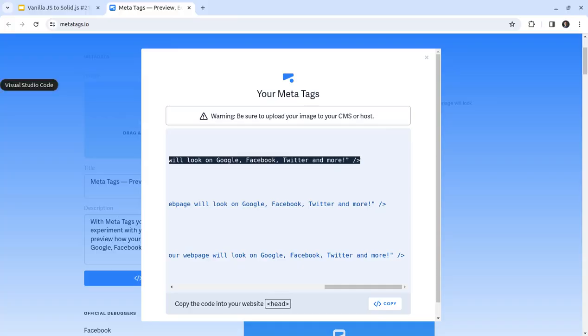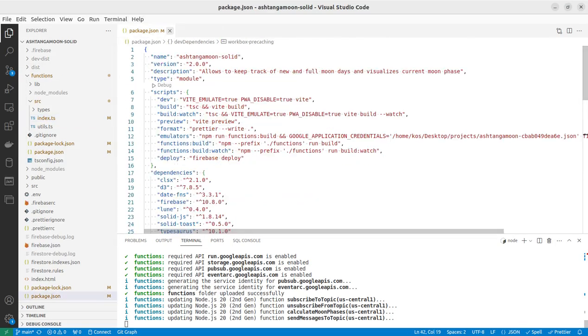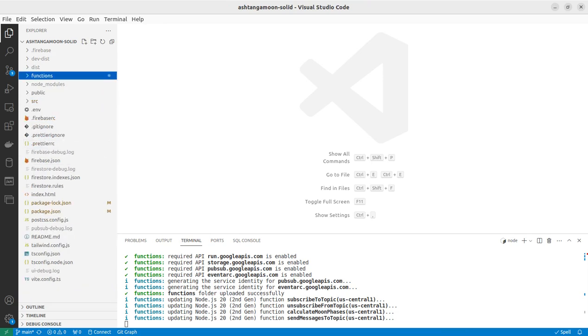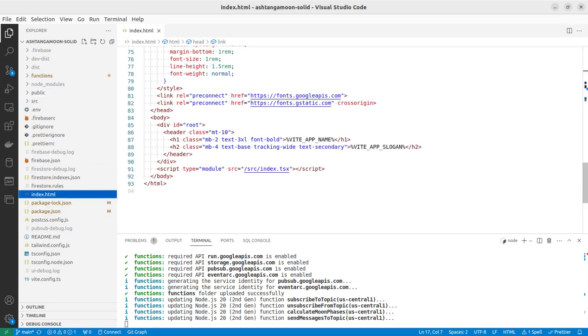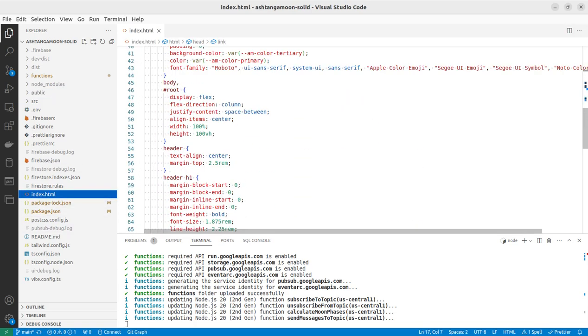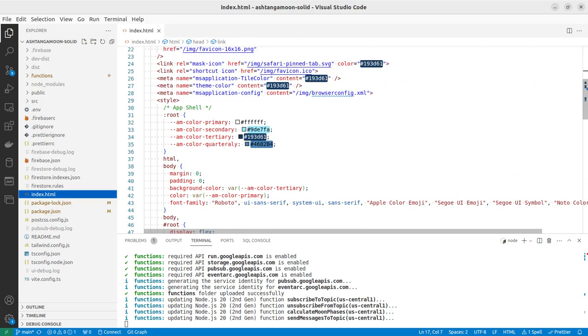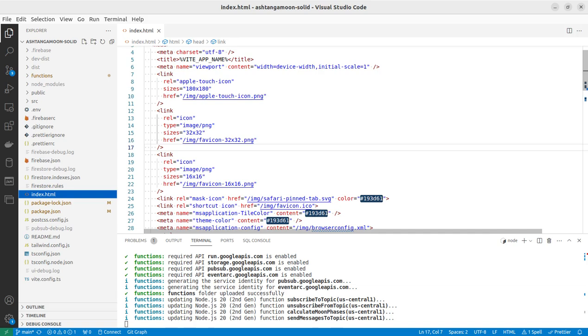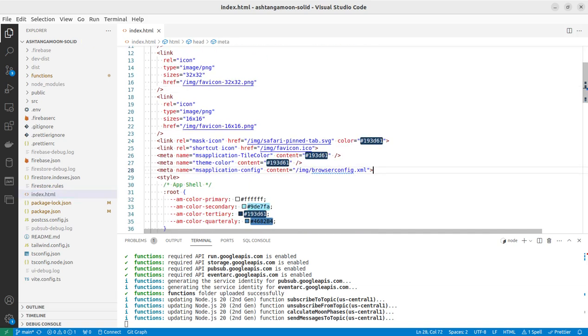For instance, meta description. I can close this. I can open my main project, index.html. Let me put some metadata somewhere here, probably.